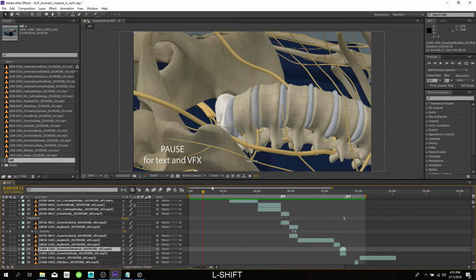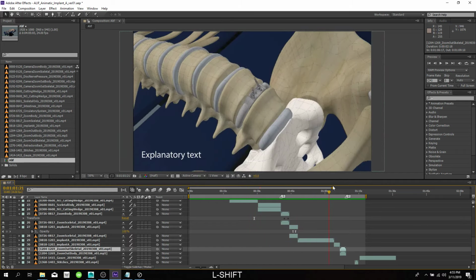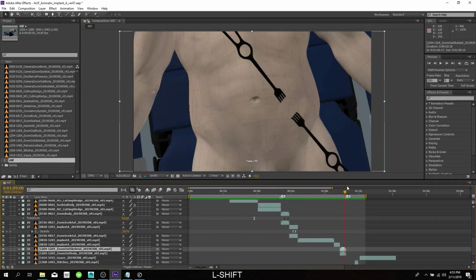Also, in this footage, when it makes an incision, the hole opens in the body, the retractors come into play, so we can reuse this footage here.